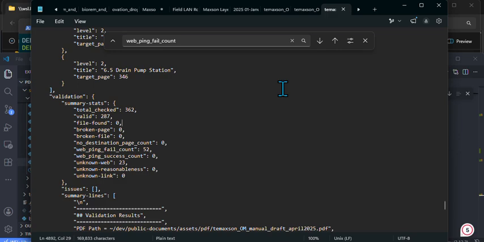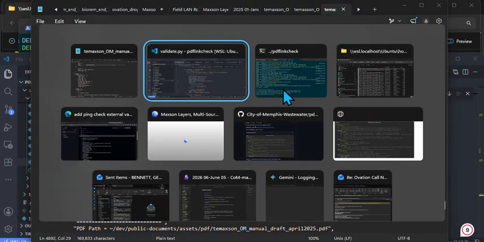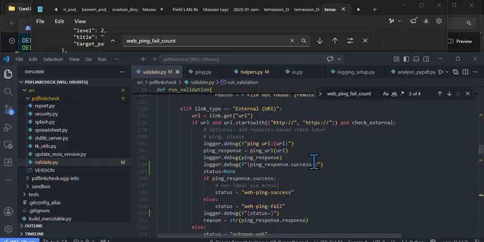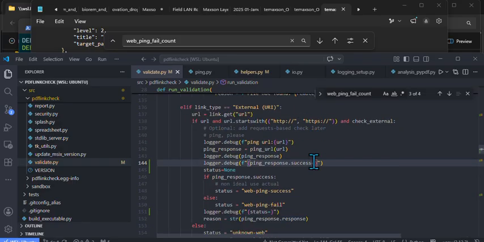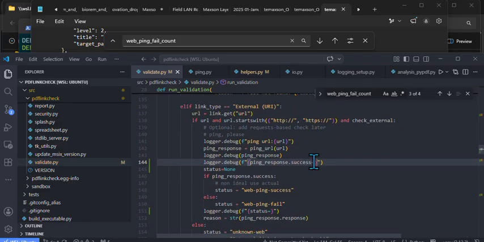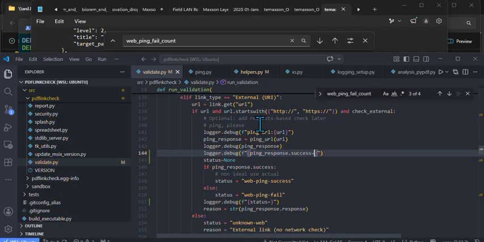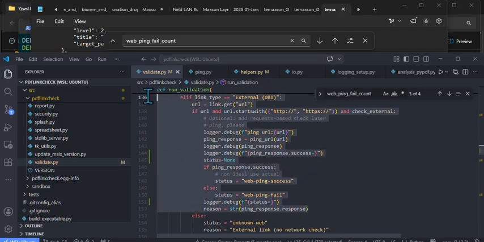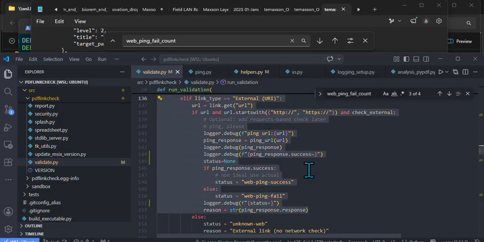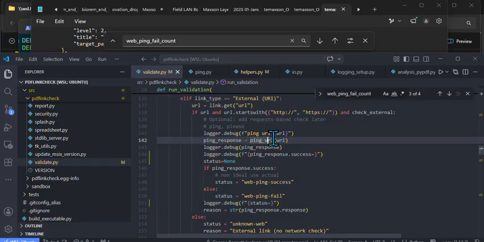But today I implemented in the validation how those pings are happening. So let me show you that in the code. So here I've got code to ping a URL.